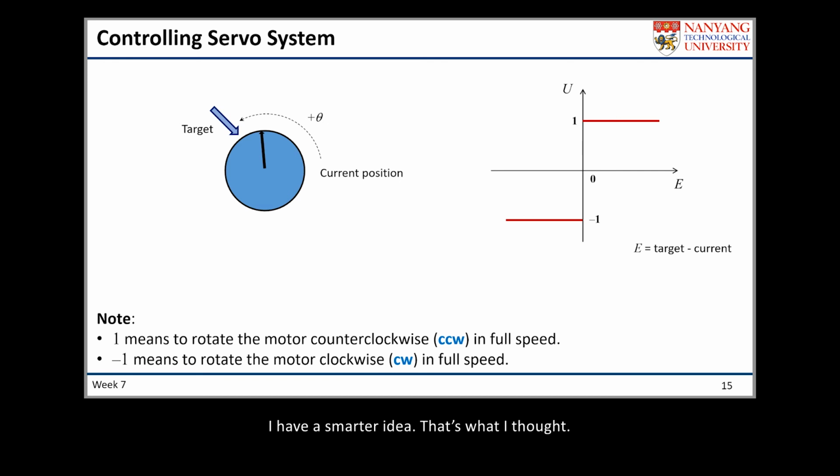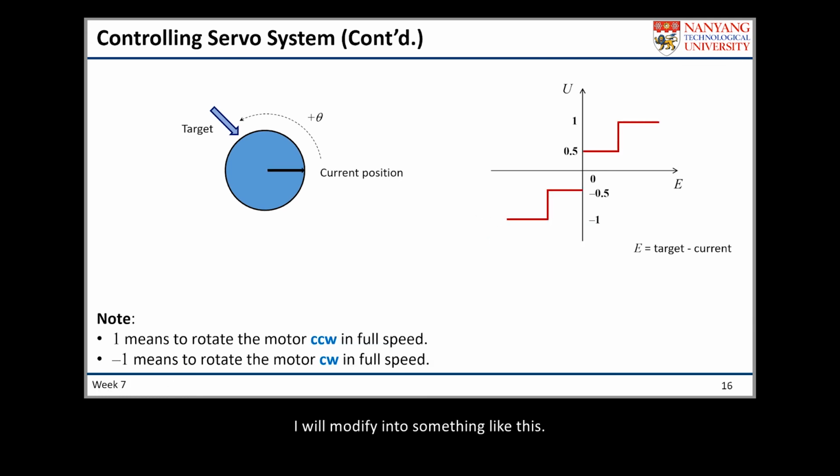That's what I thought. So what I will do, I will slightly modify this controller logic from this one previously. Right? I will modify it into something like this. Okay, so I changed the logic of the controller slightly into something like this. I thought it will work. So what do I do here?